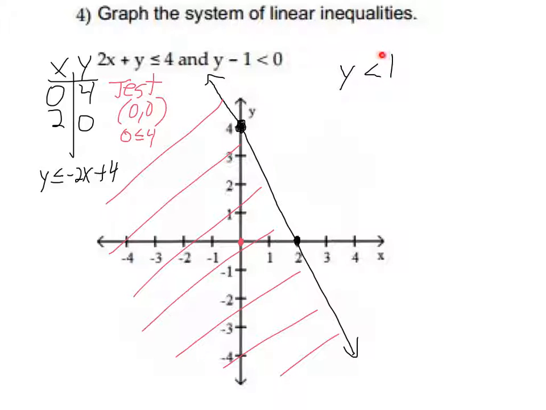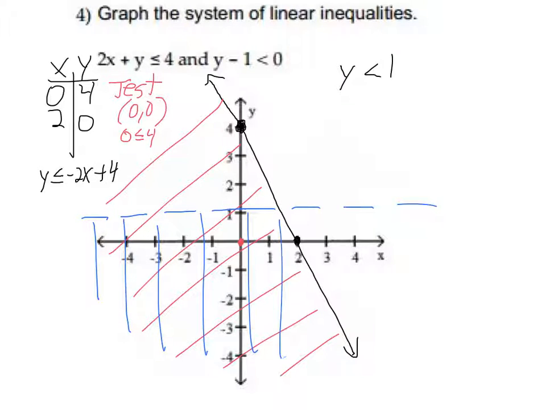However, it's going to be a dashed line. We don't have an equal sign here. I'm going to do this one in blue. Dashed line, horizontal, so through the y-axis at 1, and it should be straight, horizontal. Again, it's hard to graph for me, apparently. Okay, now what we need to do is shade it. This time it says y is less than 1. Well, those are the values below 1, so we shade down. Now, that line shades down everywhere.